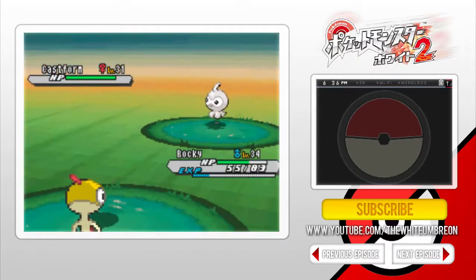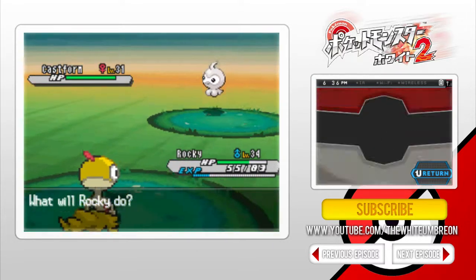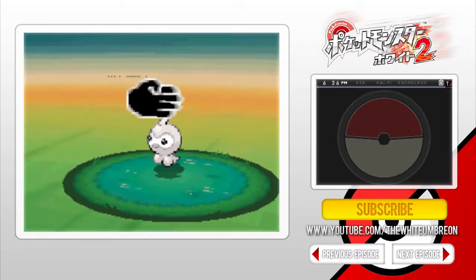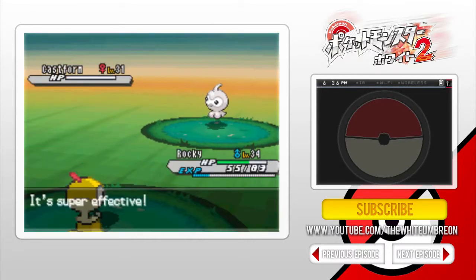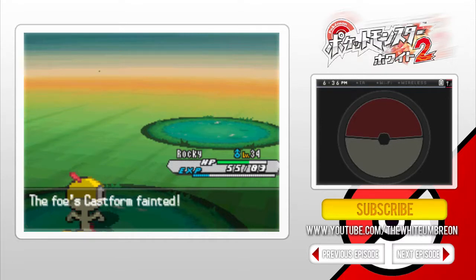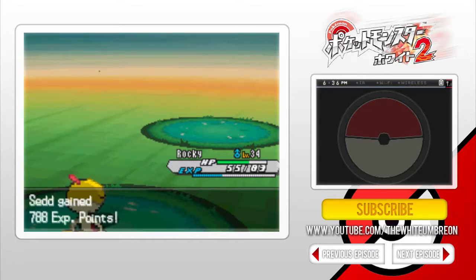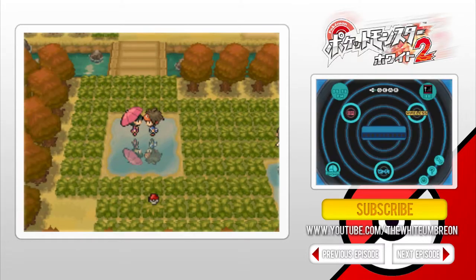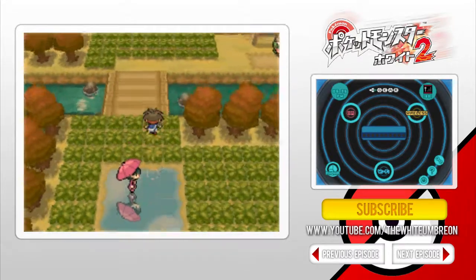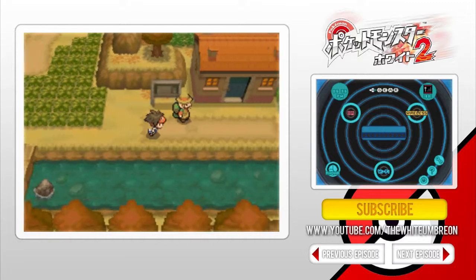And Brick Break is just going to go absolutely ham on this and one-hit KO it. And boom goes the Cherubi as it gets sliced in half by Brick Break. And no, that wasn't too bad at EXP either. Sed is level 28. I need him to level up a bit, so I've got the Exp. Share on him, just because I don't want him under-leveled when all the other guys are leveling up.